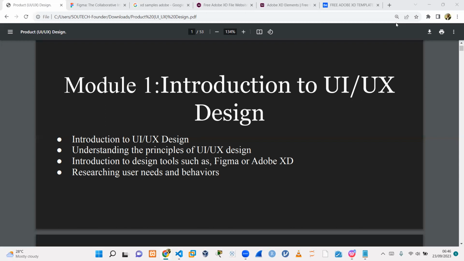Now, in Module 1, we're going to be looking at Introduction to UI UX Design. We're going to look at the basic principles. Now, you have several kinds of designs. So you want to make sure that the design you are developing makes a whole lot of sense. So you're going to see what the process is like for you to do design. I want you to understand those basic principles that should guide how you do your designs. Then we're going to be looking at Figma, XD and some other little side tools that we can use to actually do our designs.